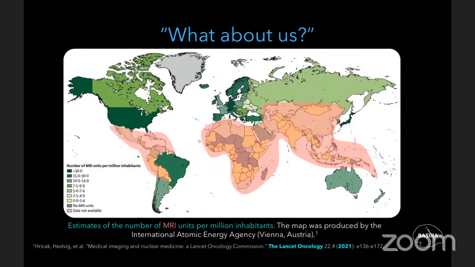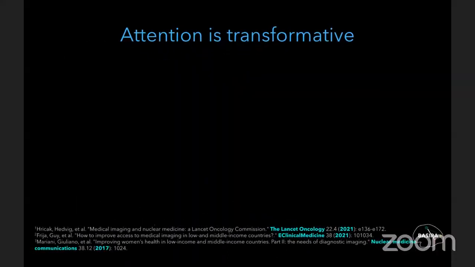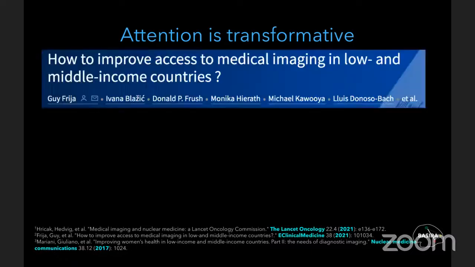What about us? What about them? Okay. So attention is transformative. We have seen transformers from a technical perspective, but if we think about transformation from a philosophical perspective, you can think about it that what you put your intention into is what's going to transform our future, will transform society. So also the brain, the way the brain works in neuroscience, is that what you're attentive to is what you build your strength in. So attention is actually transformative.